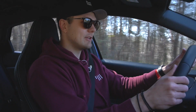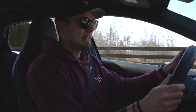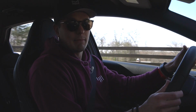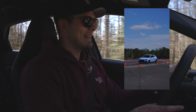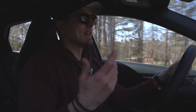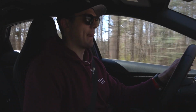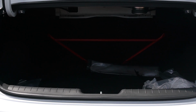This is the brand new 2022 Hyundai Elantra N. It's the newest N car, and I think it might be the best. Namely because, well, it's got more than 3 doors, unlike the Veloster N, and you can get it in a stick, unlike the Kona N that we're also testing here in Atlanta this week. Now, just because it has more than 3 doors doesn't mean it's completely uncompromising.